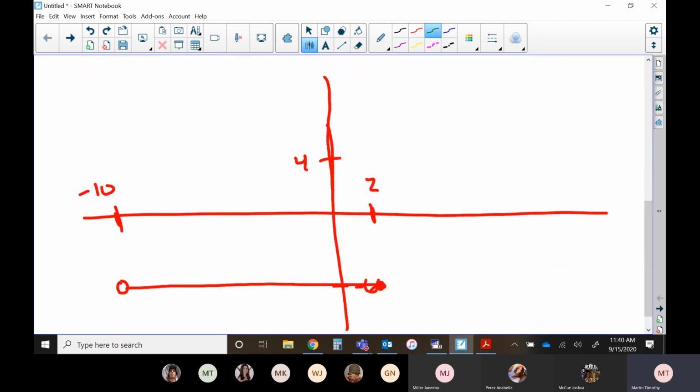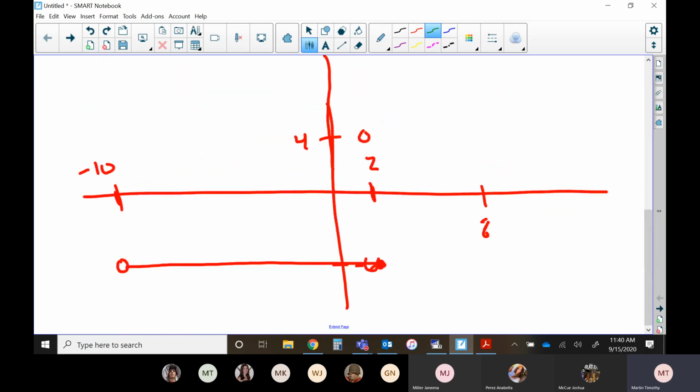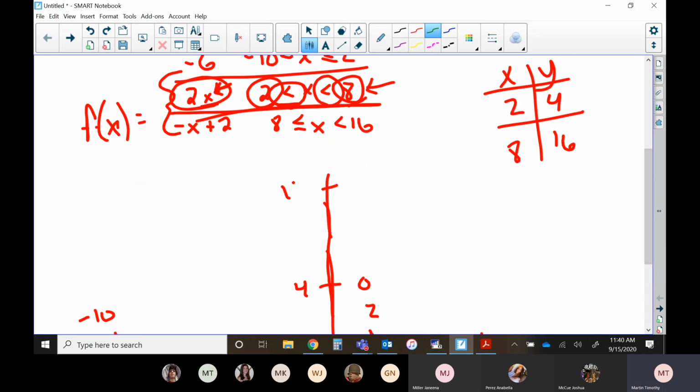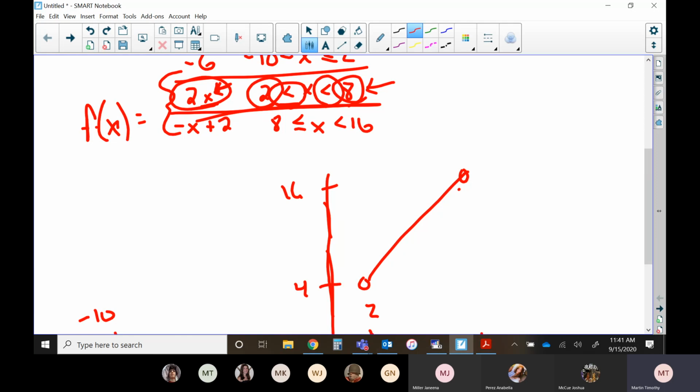And notice I'm not doing a great job with my graph. 2, 4, open circle. And then what was the other one? 8, 16. So we're going to call this 8. We'll call this 16. I know it's not to scale. And it would be like right here. And I would just connect those 2 dots. Yes or no? Then finally, what do I recognize? My last piece is still also a line. I know that because it's just X to the first power.